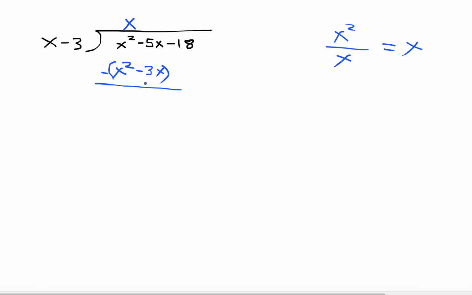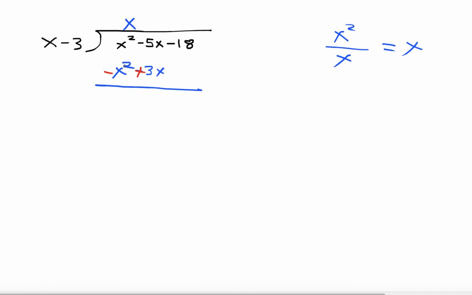I really don't like to do this though. What I prefer to do is without putting the parentheses. Knowing that we have to subtract these, that basically means the first sign should change from positive to negative, but also this sign should change from negative to positive. I prefer to do that instead of putting the minus with the parentheses.